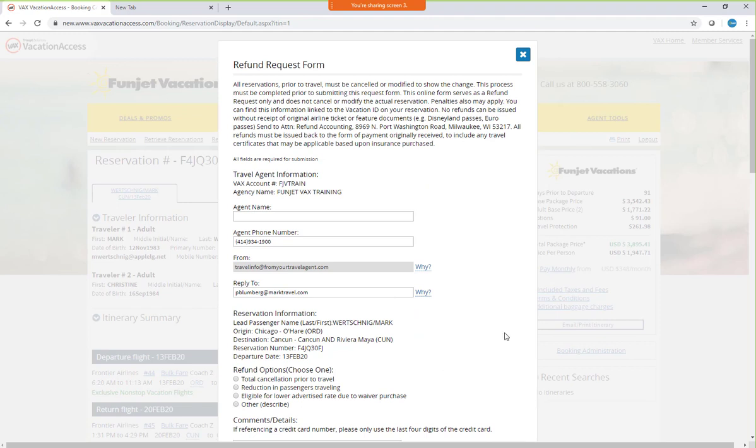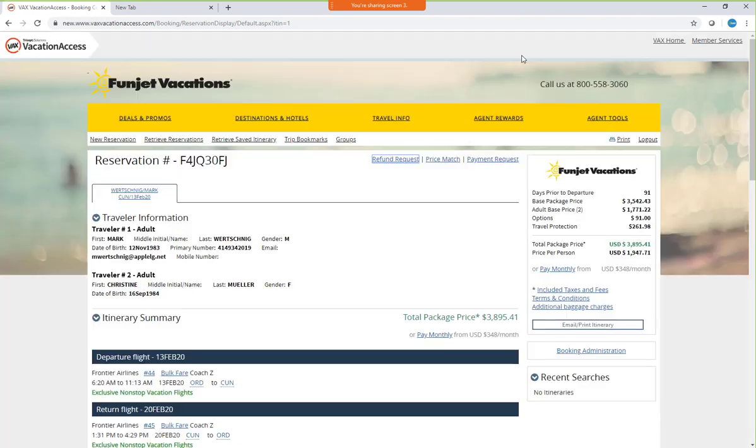You'll be surprised how many people will call in for that and wait on hold when you can do it yourself. So making sure that you guys are able to do things in Back Office will make things more efficient on your behalf. That way you can get on to your next customer, make another booking, start making more money. So remember, you can request a refund in Back Office.